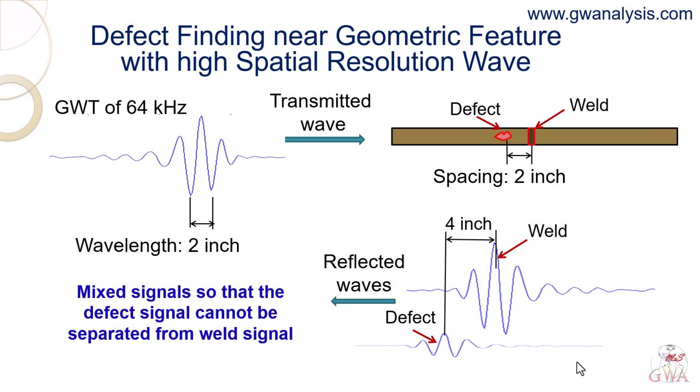As a long-range ultrasonic testing method, the GWT should find the defect near geometric feature, such as a pipe support and weld. If guide wave testing uses more than 2 cycles, the large reflecting signal from a geometric feature will hide the signal from a defect near that feature due to poor spatial resolution. This is the main reason the guide wave report should include per indication and detailed section report for checking signal-to-noise ratio and spatial resolution.